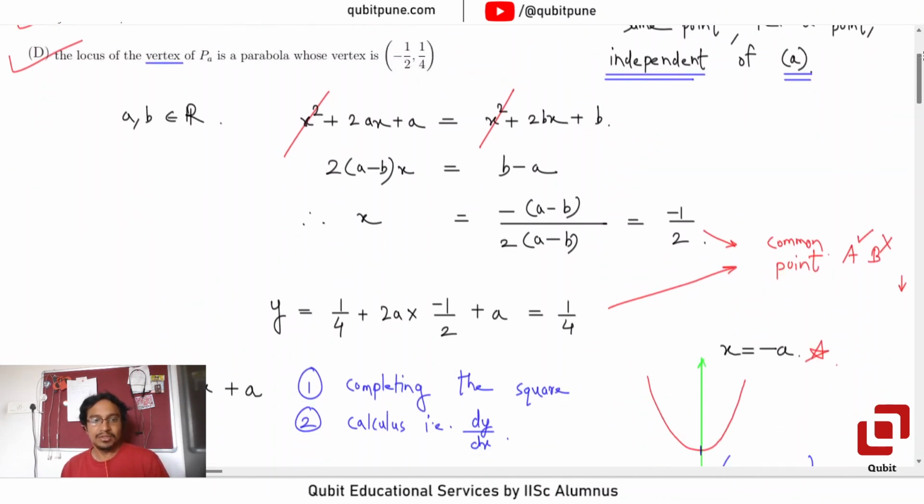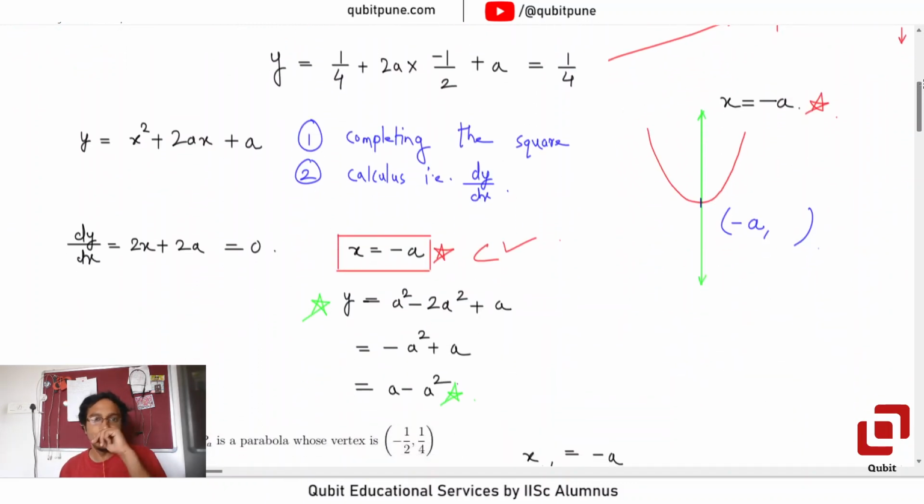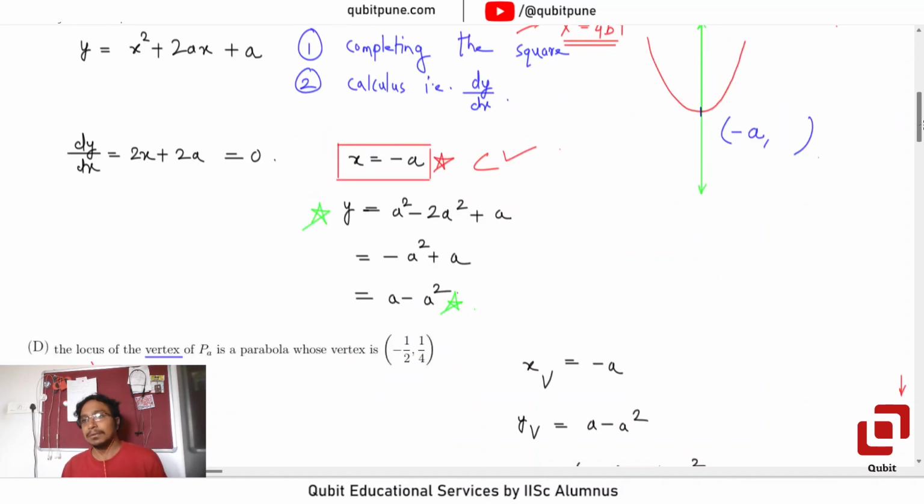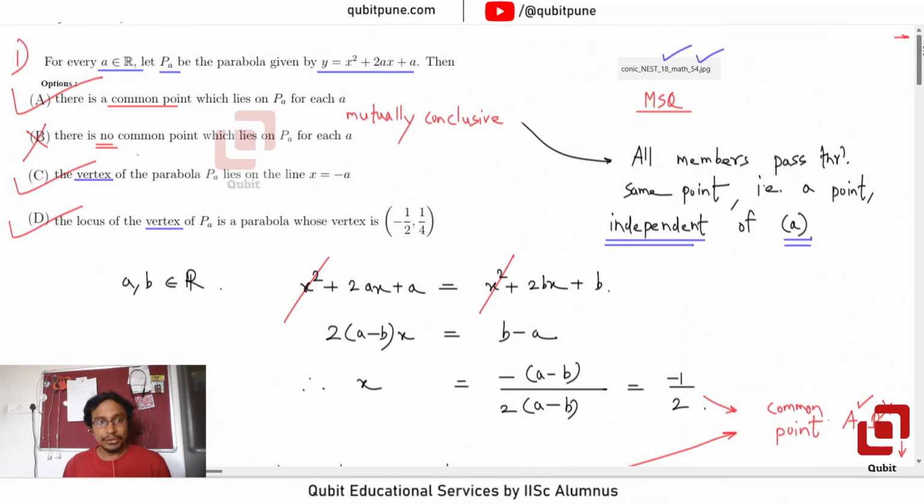Initially, when I looked at this problem for the first time, I used the completing the square approach, where you basically shift the origin and express it in the form x squared is equal to 4by, if you are interested in trying that way out. Otherwise you can definitely go for the calculus method. And of course, because the coefficient of x squared is independent of a, you are guaranteed that the parabola will always be directed like this. Okay, fine. Any doubts in this question?